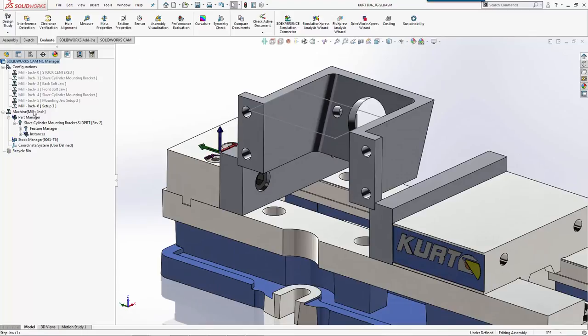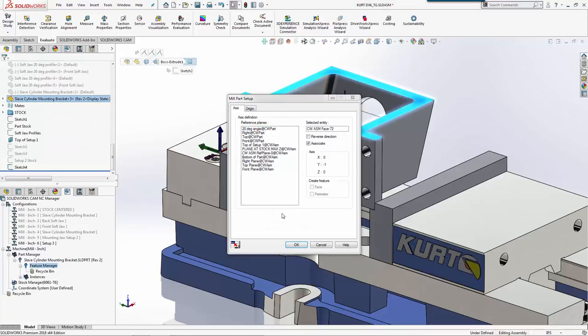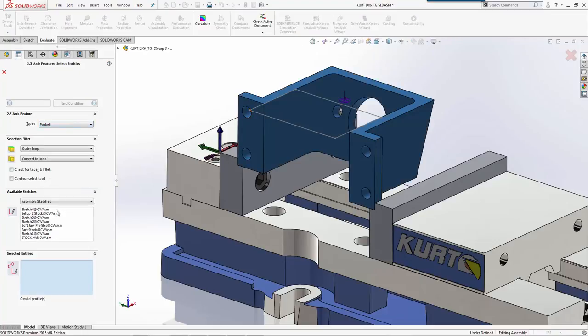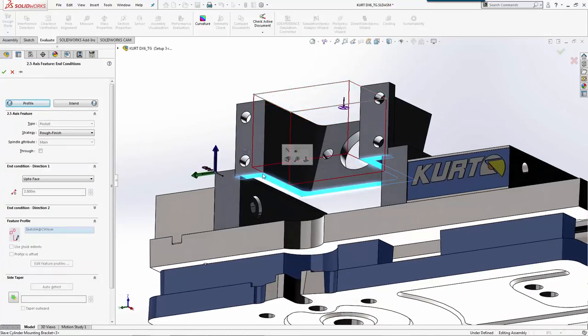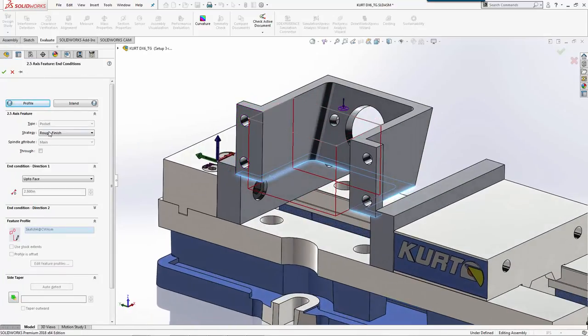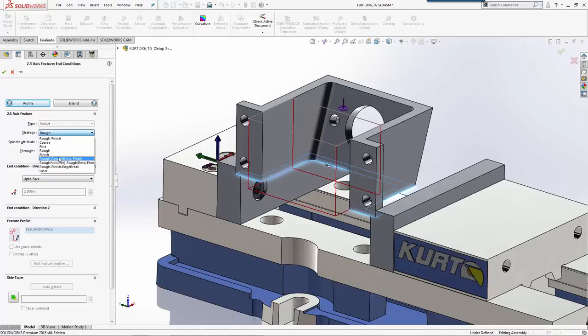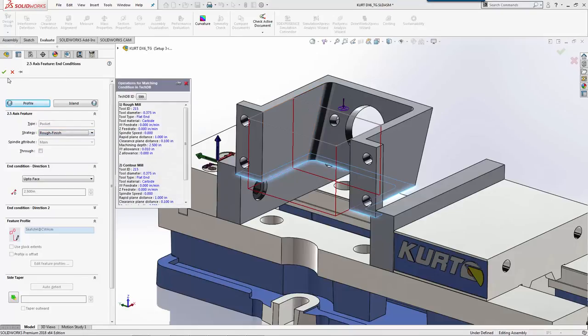So from here, we're going to create a mill part setup. So let's click the top face. We have our arrow going the right way. We're just going to do a pocket for this. So we'll go ahead and use our sketch that's there. Our end condition on this will be to the bottom of the material we have. And for this, we're just going to do a rough with an offset of zero. Let's do a rough finish, that way we have a finish pass to come around if there's any flex.